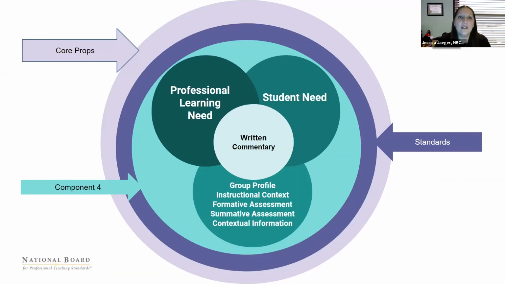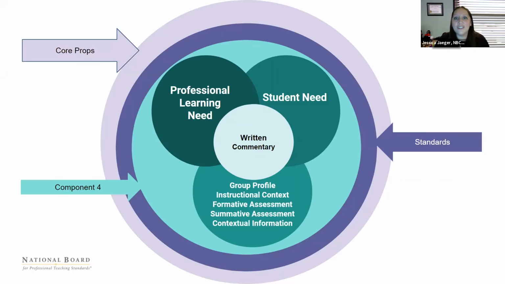And just remember that your writing is scored and your artifacts and evidences are there to back up your writing. It still really has to be in the writing. If you're attaching this document or this assessment, you need to let the assessors know what of that they're going to read.